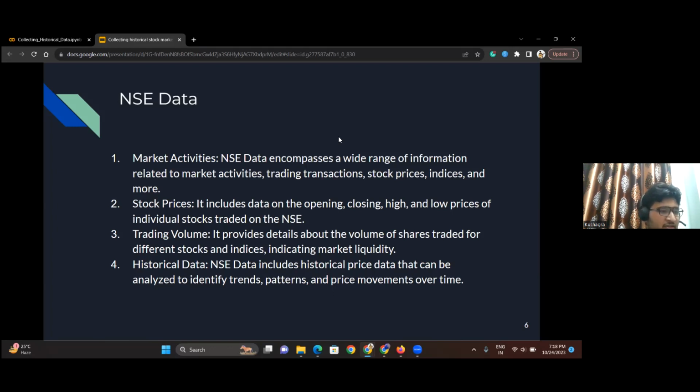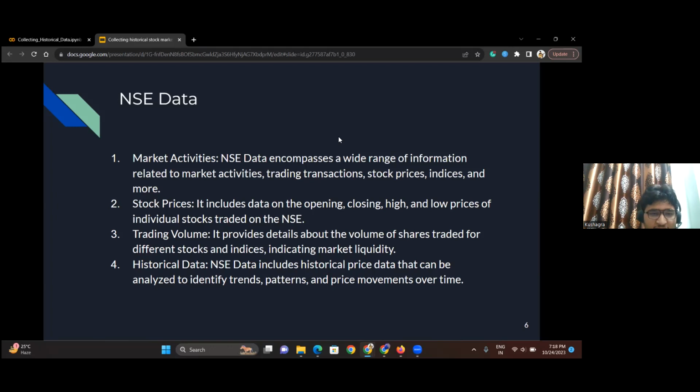NSE data encompasses a wide range of information and trading transactions, stock prices, indices, and more. It includes the opening, closing, high and low prices of individual stocks that are listed on NSE and traded on a particular day.